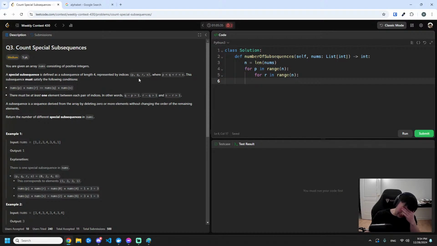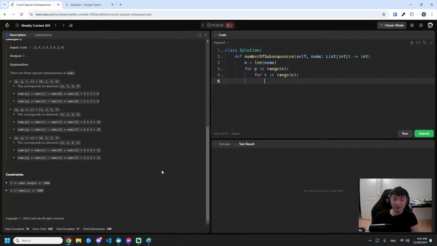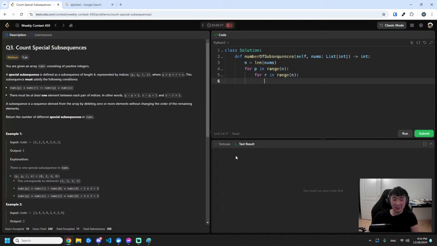Oh man. I think, yeah, this is just brute force, I believe. Maybe the difficulty is just in implementing this. It's not even that hard to implement, I don't think. I don't know. I'm struggling. Wait, maybe I should just do this. Oh man, but this is gonna be so bad.